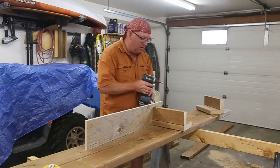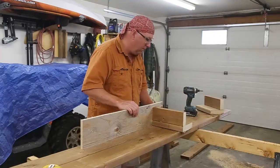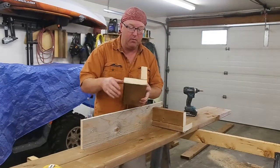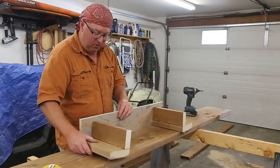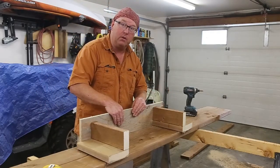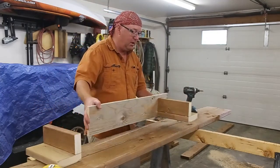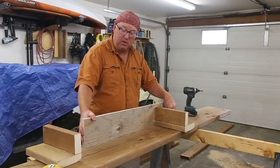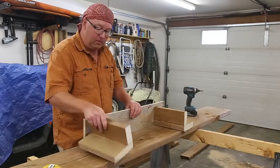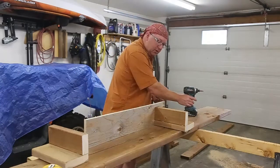What I'm doing here is we're building some wheel blocks. Basically just a 2x6 and 2x4, and it's going to go like this — the wheel will be in the middle. We've got to have a block for the side as well. So I'll build them like this, slide it in, we'll screw it in from the back side into the C-can, and then this one will go up against the tire and it gets screwed in. I'll build four of those for each of the vehicles.